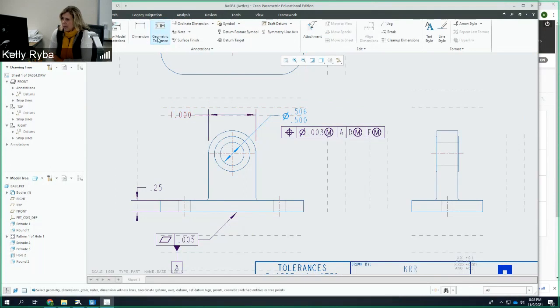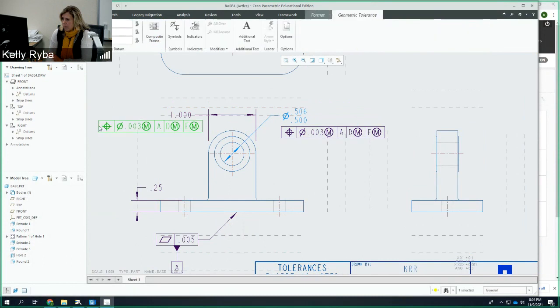And now I'm going to add another feature control frame. So I'm going to pull this down here, okay, and I'm going to make any changes that I need to. So I do need position, and that's going to remain, but you'll notice that here, I want to change this value to just 5 thousandths, okay? This is a non-cylindrical feature of size, so we are not going to have the diameter symbol there.